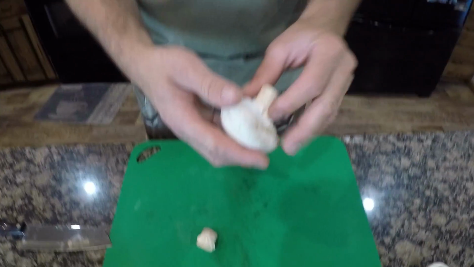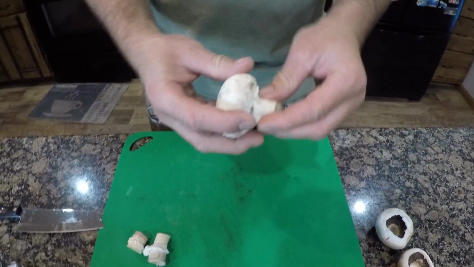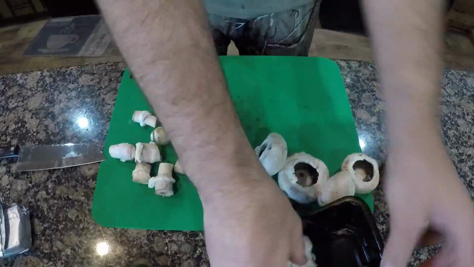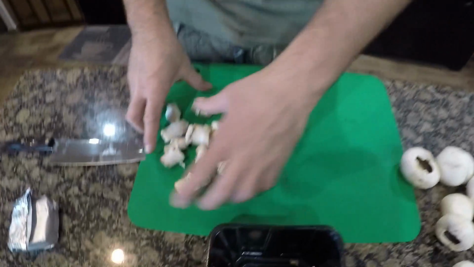So I'm actually gonna be using the caps to make a stuffed mushroom as well. So what we're gonna do is we're gonna take out the stems and we're gonna use those actually in the linguine. These are the caps that we're going to be stuffing. Just pop these out. All right, we're gonna set the caps aside for right now. I'm just gonna deal with the stems.